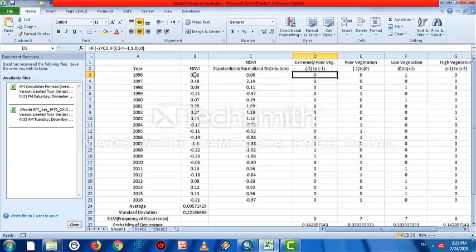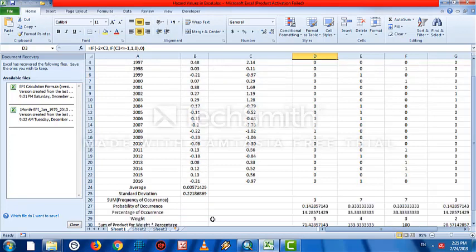In second column, we put NDVI values in front of each year. This is average of NDVI for this province in each year for May.